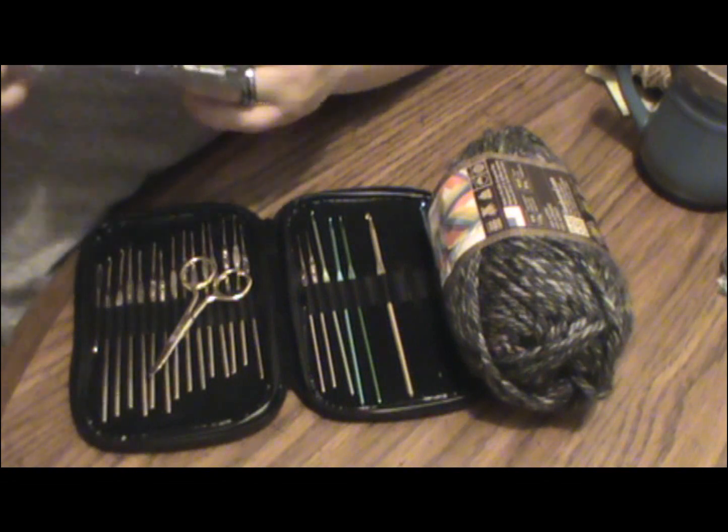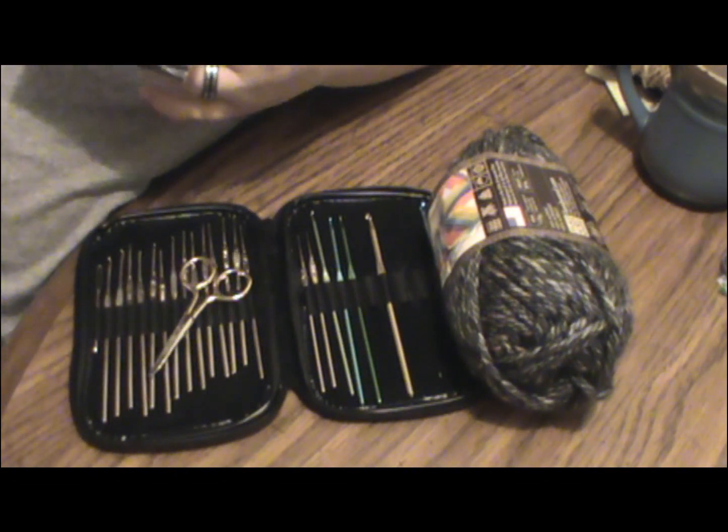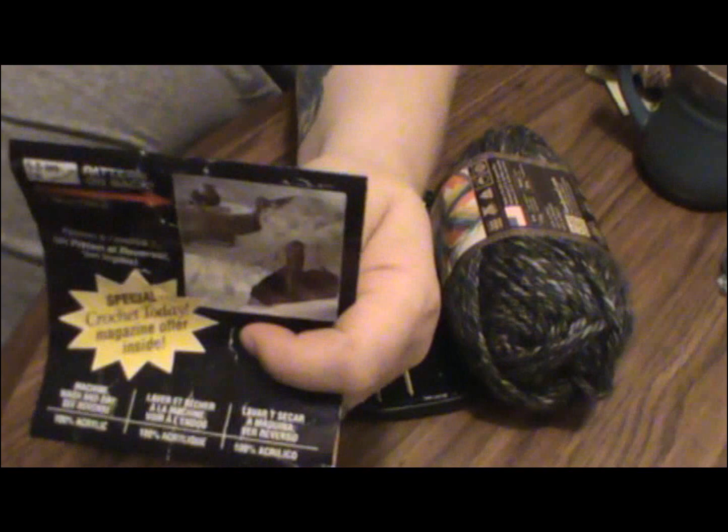Good morning, everybody. Today we're going to talk about how to get started crocheting. What you need to get started. First of all, you need some hooks, some yarn, and a pattern.